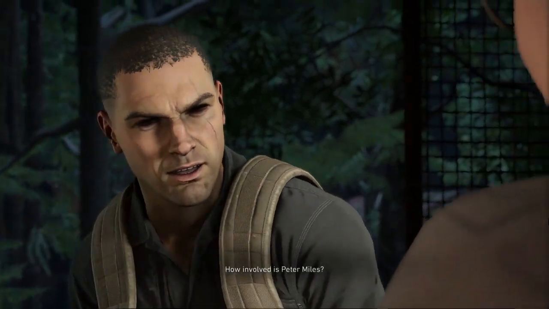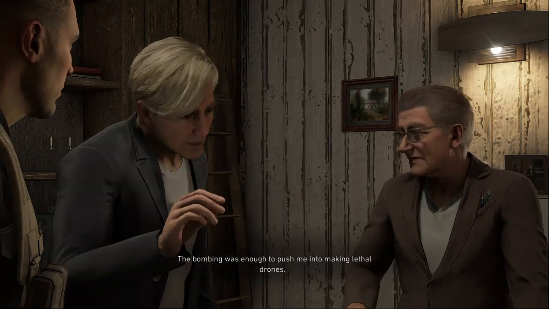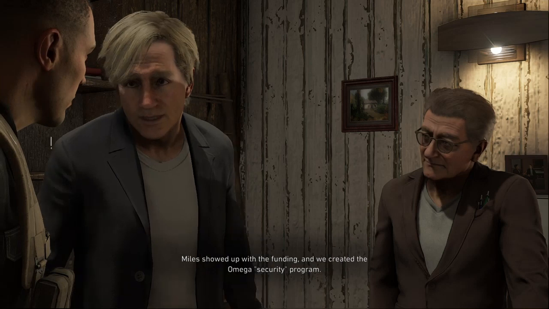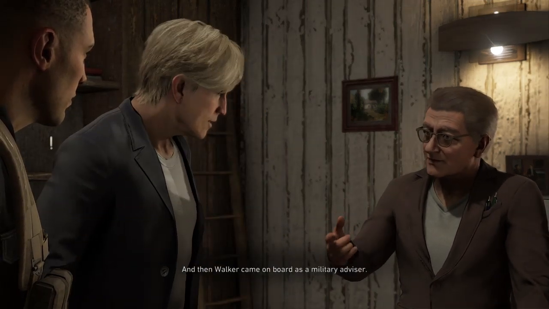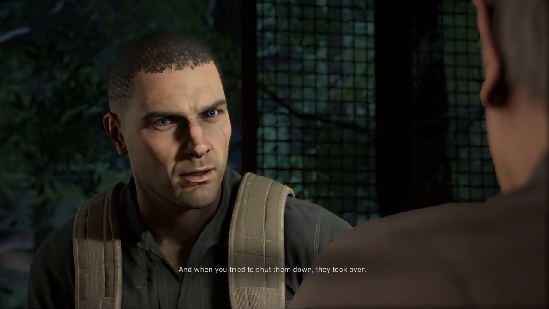How involved is Peter Miles? Someone bombed one of the labs at Manga Nui. Bombing was enough to push me into making lethal drones. Miles showed up with the funding, and we created the Omega security program. And then Walker came on board as a military advisor. And when you try to shut them down, they took over.